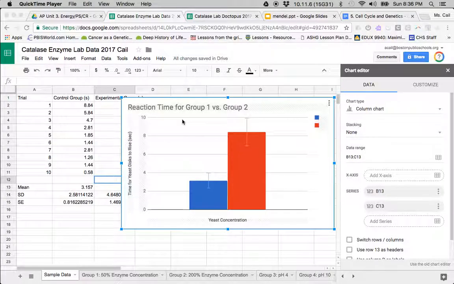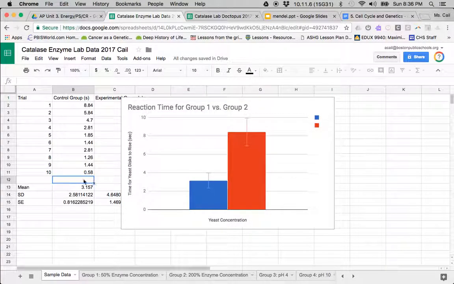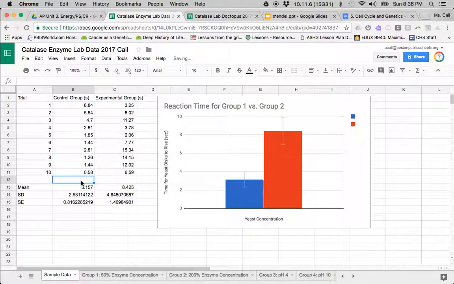Okay, now I'm going to show you how to add the labels for the bars and add your error bars. One way to do this, and there are other ways to highlight it, but I'm just going to add right above the data. This would be group 1, and this would be group 2. For you, you want to say something different. You might say pH 7, and you might say pH 10, depending on what topic you were doing. But I'm just going to say group 1 and group 2, or what variable you were doing, I should say.